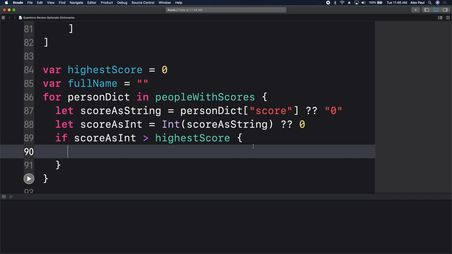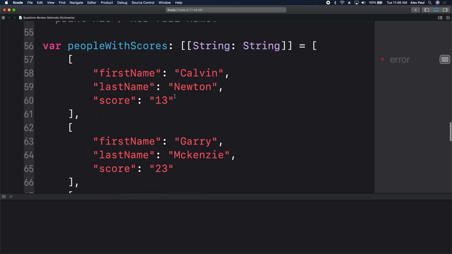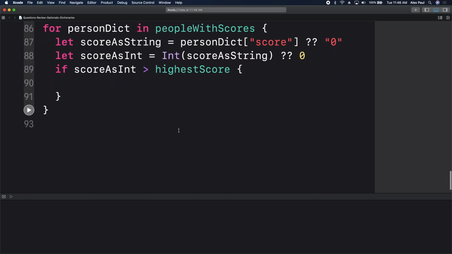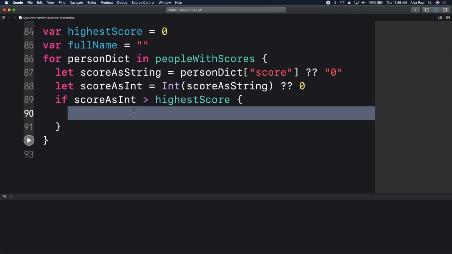The first time we get into our for loop, what's the highest score? 0. If we're looking at the first person here, Calvin, what's Calvin's score? 13. Is 13 higher than 0? Should we enter in our if statement?